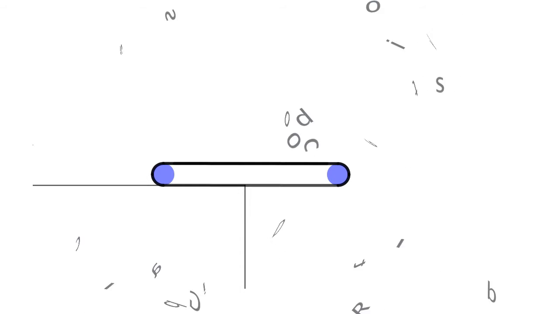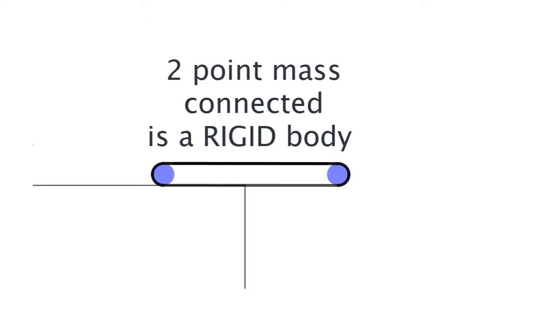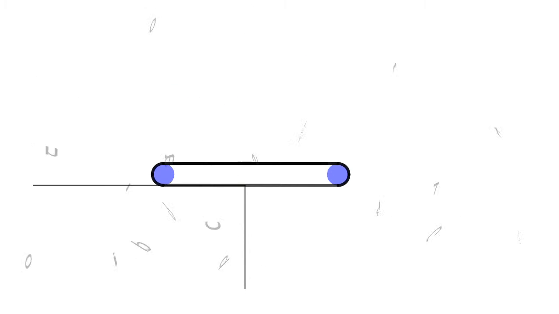Now, even though we haven't really discussed rigid bodies, we can still solve this problem more easily by talking about its center of mass. In a simple body like this rod or this beam, where we assume that both point masses are the same mass and the same shape, they're both infinitely small, then the center of mass, or the average of their positions, will obviously be at the center of the beam.